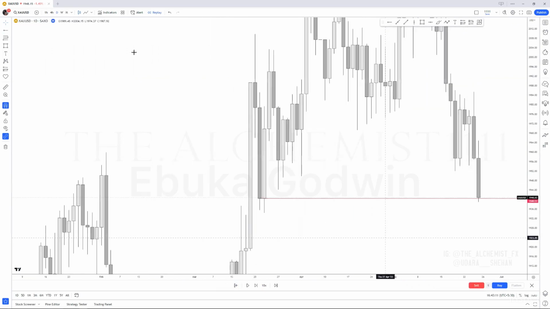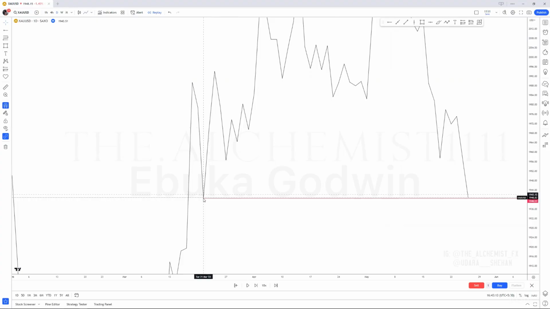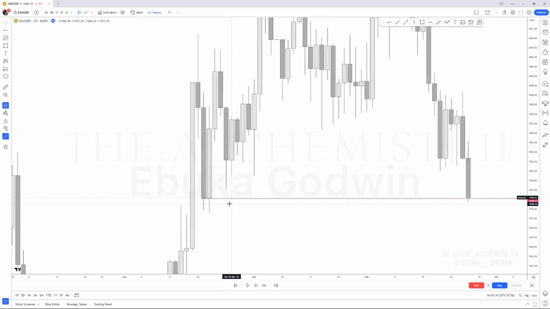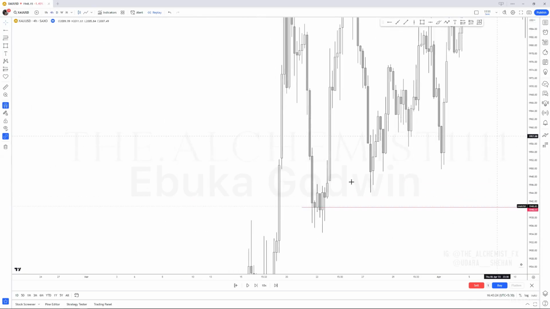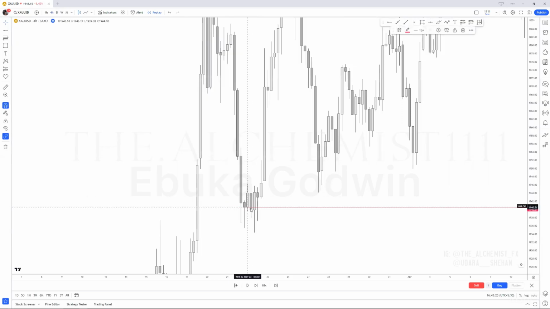What is this? This is a daily support, right? This right here is a daily support. So what can we do? Go into the lower time frames and do some refinements if you do not want to take direct entries from this zone. If you go to H4, we did have a support right here. You can refine it into that. But if you go to H1, there's something way more clear.